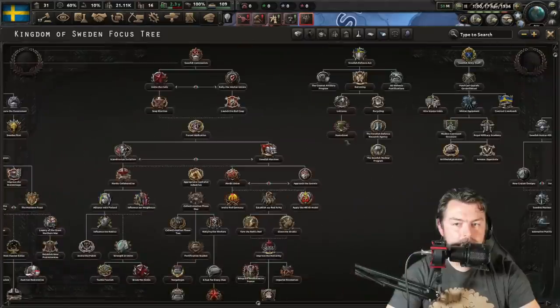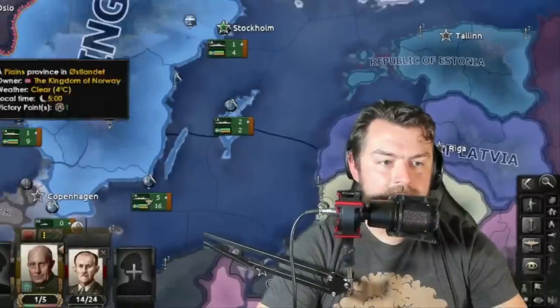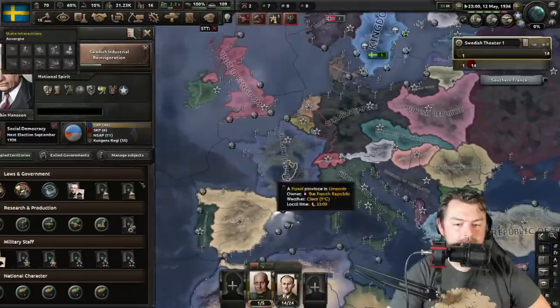So since we can't do anything over here yet, it is time to still go down the path of industrialization and get this going. Time to Swedish penis pump up this industry. That was an Austin Powers reference. Popular front in France.